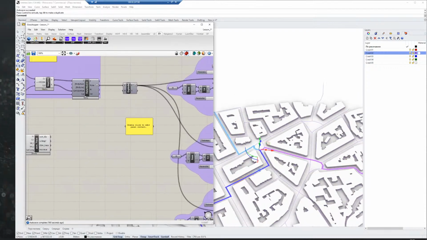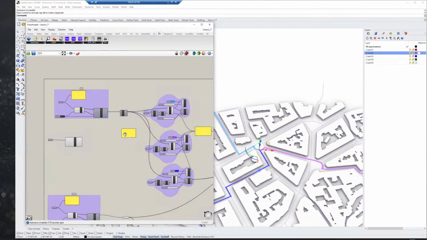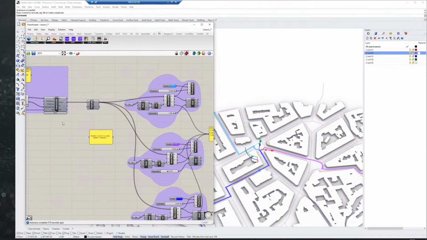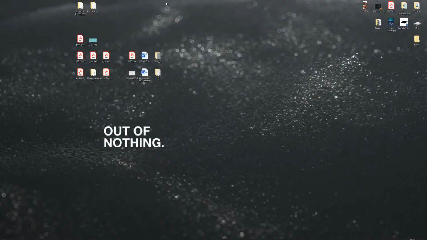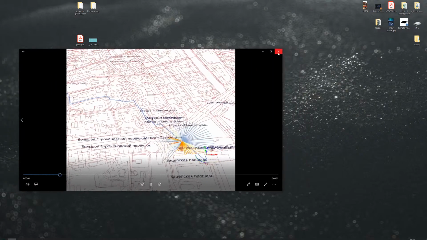Here we can get pictures, even animations. I already showed you how we can get animation. Somewhere here I have the animation. Give me a second, I will show you. Yeah, it's here. Oh, not this one. This one.